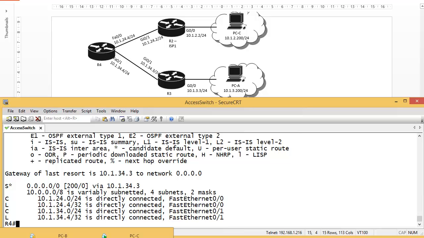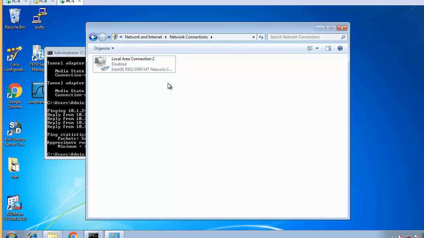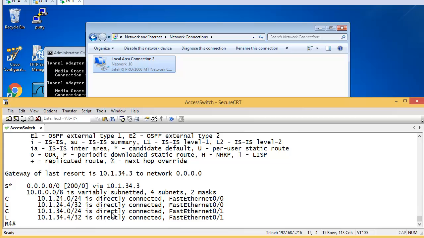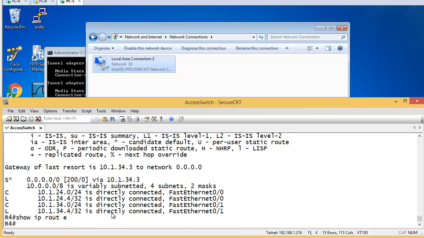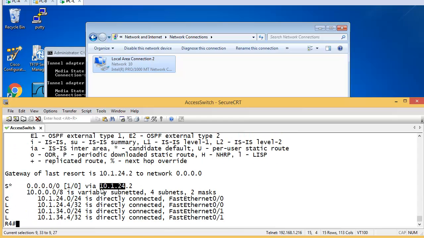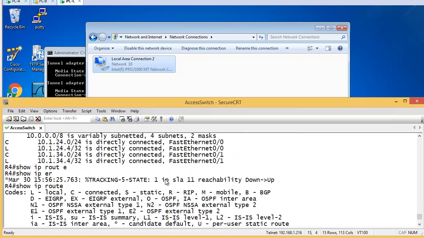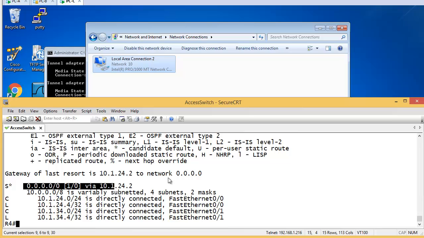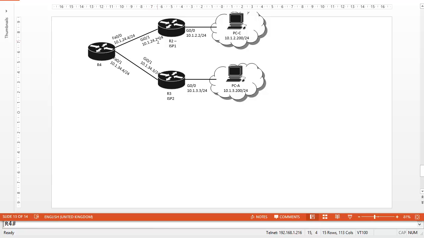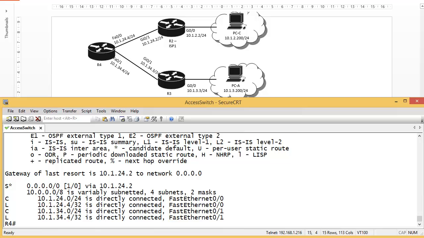So if I go to router PCC, and just enable this, go back to router 4, show IP route, see the tracking is up, and now the route has changed. So that message there, the IP SLA 11 reachability down to up, and that's now I'm using the primary path, which is 10.1.24.2. Okay, so we can try it again.